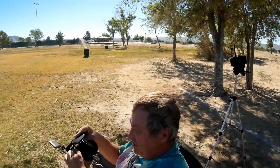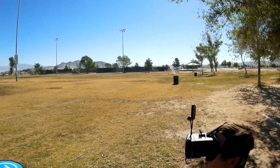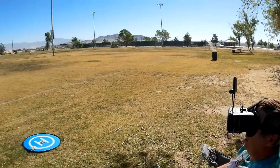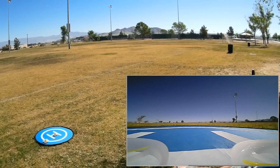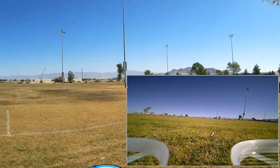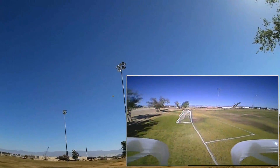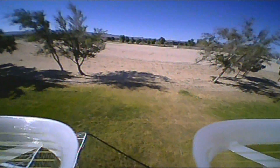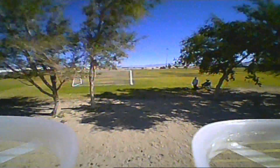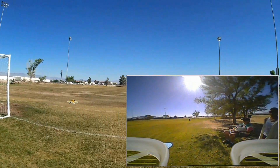We're starting off with the Tiny6, which I've got on the pad over there. Putting on my FPV goggles, bound and arming the quadcopter — I have air mode on and we're going to start in acro. It's a tiny little thing — the Tiny6 isn't kidding about being tiny. It's probably meant mainly for indoor flying and it's not super fast. Let me get it flying by us real close so you can see it.